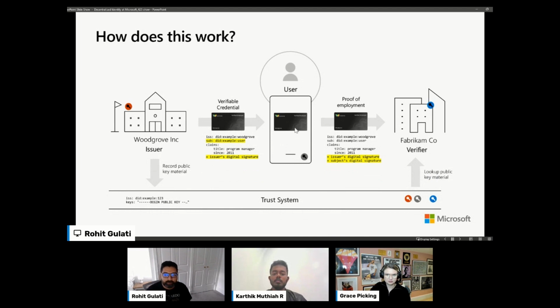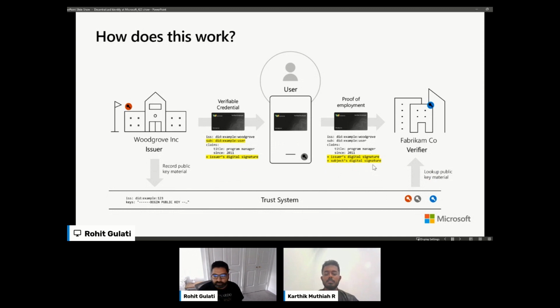And now I can go to the bank and say, hey, bank, I can present my proof of employment credential to you. At the time, bank can throw a challenge to the user. OK, if you're ready, present your credential. User can then submit that credential, the right arrow that you see on the section, the proof of employment presentation of the credential.